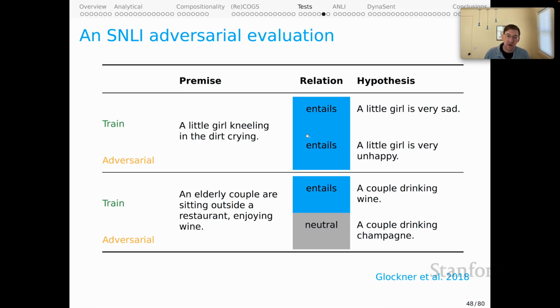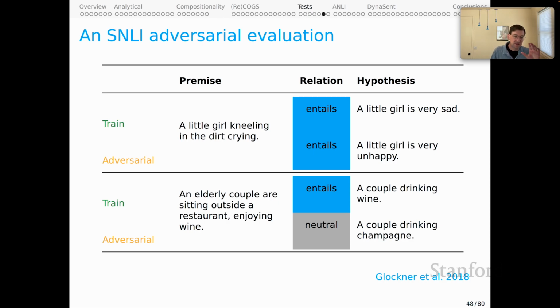But what Glockner et al. observe is that even the best systems are apt to start switching to calling this a contradiction case, and they do that because they're kind of overfit to assuming that the presence of negation is an indicator for contradiction. And again, I love this test because it's clearly drawing on intuition around systematicity. We assume that substitution of synonyms should preserve the SNLI label, and systems are just not obeying that kind of underlying principle.